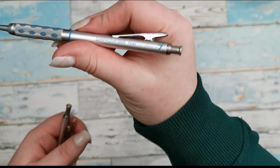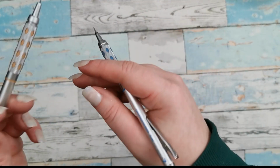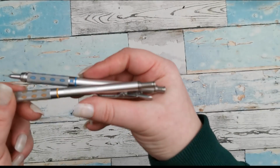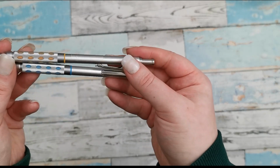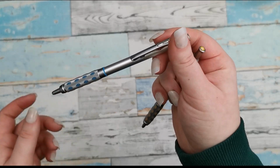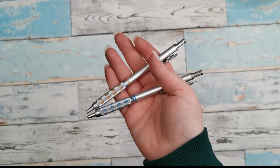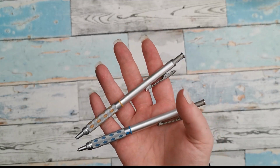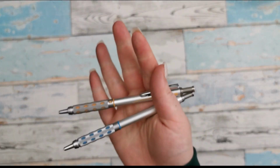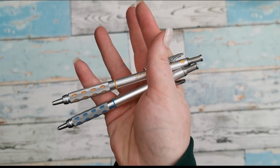And then obviously this is a size 0.7 and this one feels a lot lighter than this one. This one's heavier, but both of them are really good and I'm really happy that I purchased these. These will be long-term usage. I will never ever get rid of these unless they really break, but I doubt it because I've had these for years and I break things a lot. If you ask any of my family and friends, you'll know that I am the one that breaks things. I ruin things, I break them, I don't take care of things, and I'm rubbish. But these, I have had them for a long time.